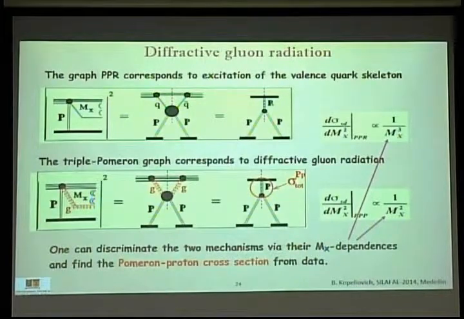And if you radiate a gluon, because gluon has spin 1, the tail at large masses is much bigger, it's 1 over m squared. And this is how, by making a fit to the diffractive mass distribution, people discriminate between these two contributions. So I should say this is maybe a unique case where you can experimentally strictly detect radiation of a gluon. In an inclusive process, it's nearly impossible.